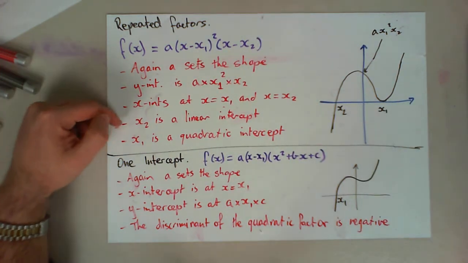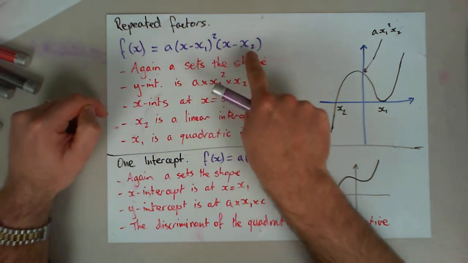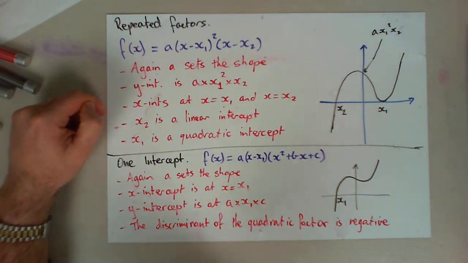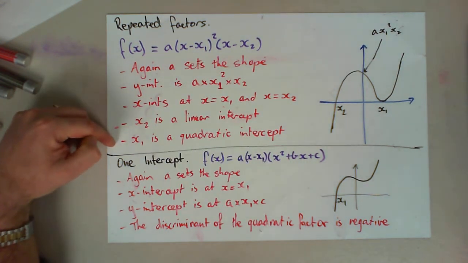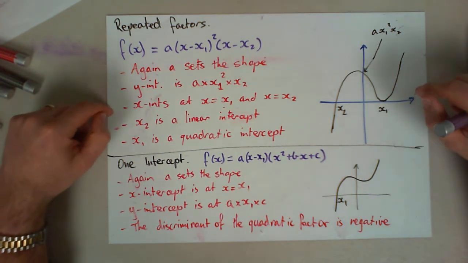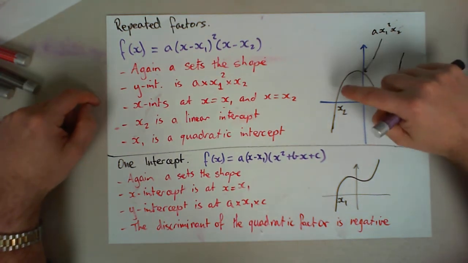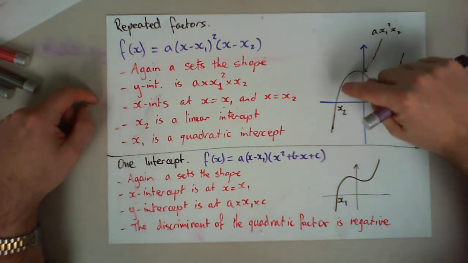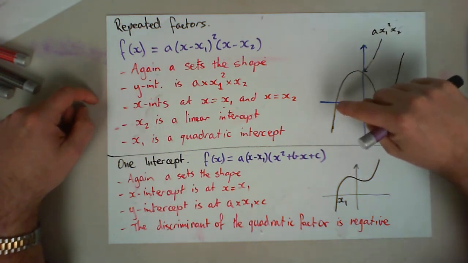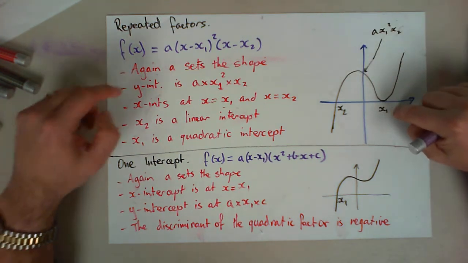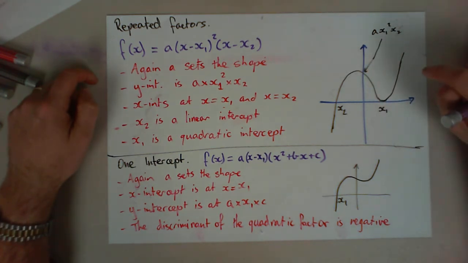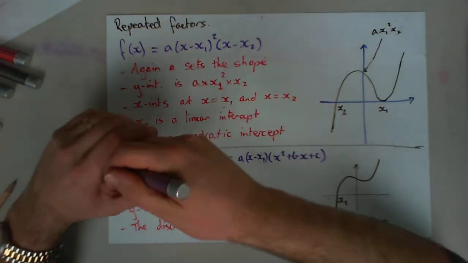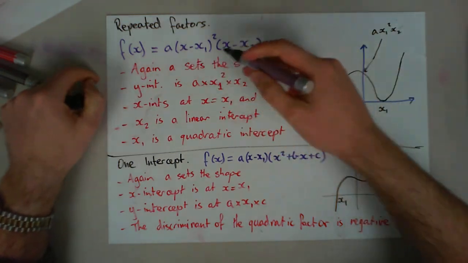The difference here though is that we say x2 is a linear intercept. In our previous one, we had a series of 3 linear ones, and we say that x1 is really a quadratic intercept, and we do have higher ones as well. So our linear one, x2, looks like a straight line where it's intercepting the x-axis, a straight line coming through. At x1, however, our repeated one, it looks like a quadratic coming through. It's got that shape of a quadratic, and that's the one that's been squared.